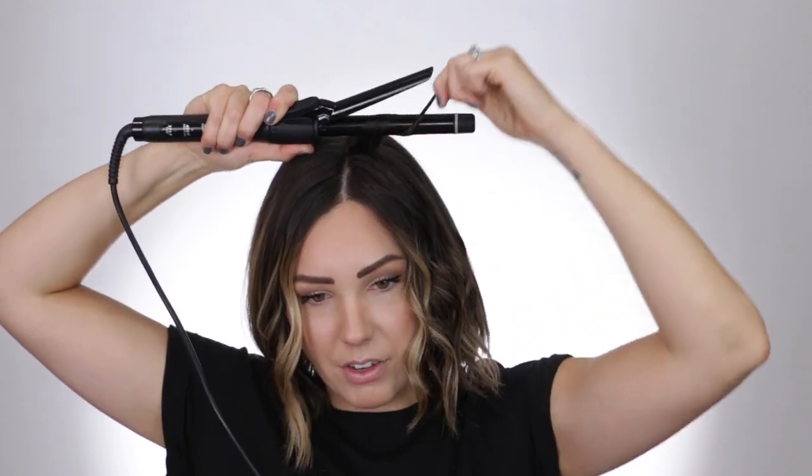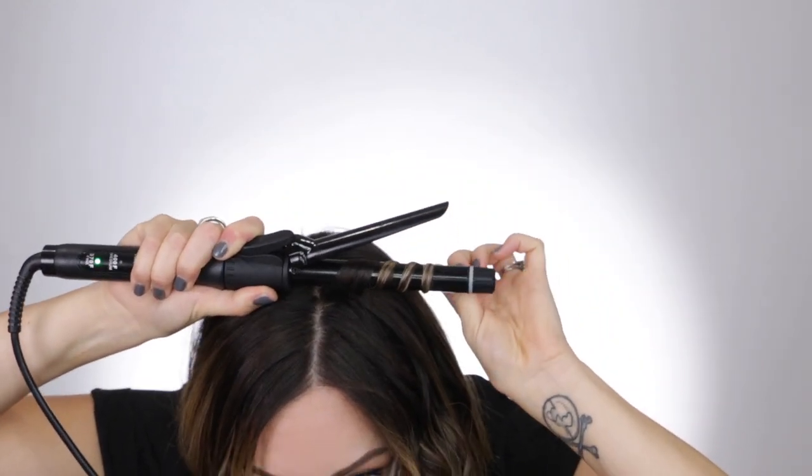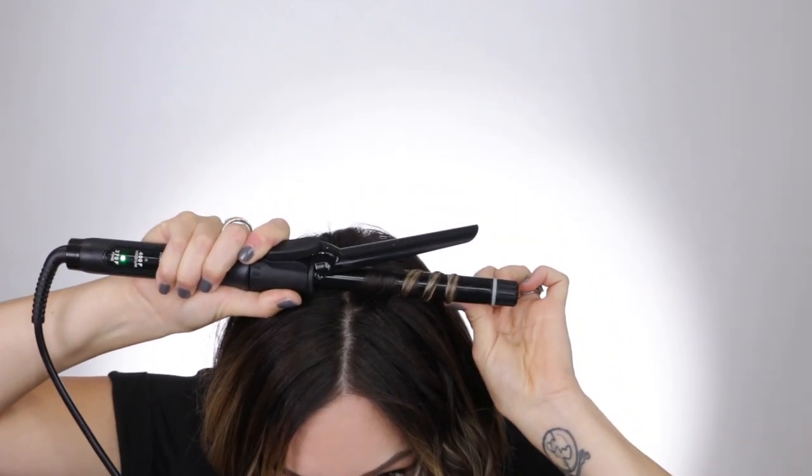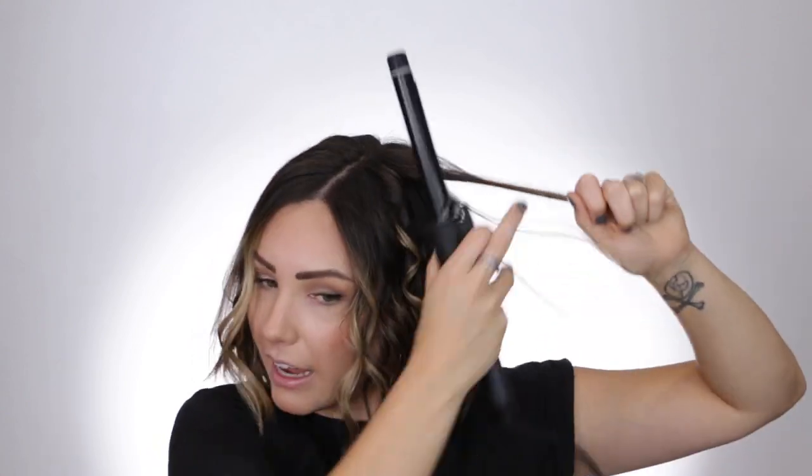Then we're doing a wand curl. I'm gonna do this away from my face. This, you can see way better what I'm doing. You see all those little twisty twists, how thin they are on that barrel. I'm leaving about an inch out at my root. This is a wand curl. And then you just slide the barrel out and let it cool just like that. It looks crazy. It looks like a little spiral. That's what you want.